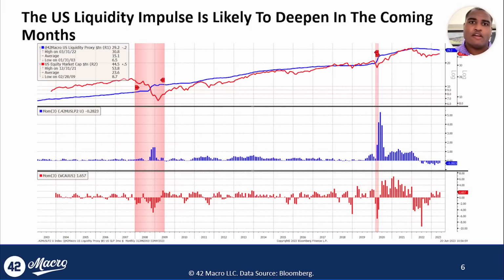But what I think is the bigger and more structural issue is the fact that we're running these record non-war, non-recession budget deficits in the U.S. economy. We are currently tracking at minus 8% of GDP as it relates to our budget deficit as a percent of nominal GDP. This is the most recent month, May, that we have the data for. And so what that ultimately means is that they're going to be issuing a lot of debt regardless.